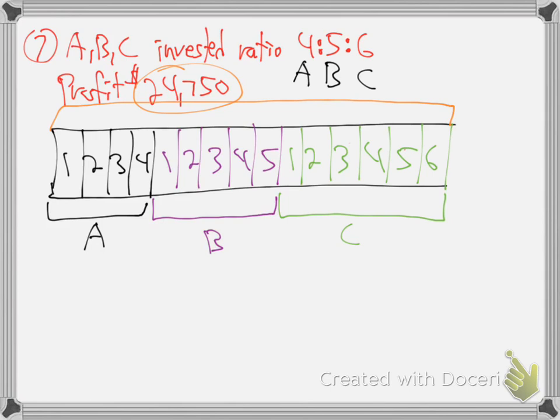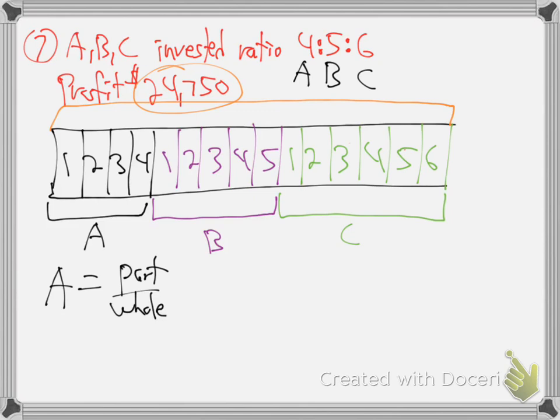So, okay, how do we figure out how much person A gets? What are we going to do? What portion? Portion means part of the whole, right? So we want to take part over whole. Whenever we talk about a portion, we mean a part of the whole. Like if I said, I'm hoping that 10 out of 36 people get A's in this class. That would be the part of the whole, right? 10 people out of 36 people. And we could turn that into a percentage or a decimal or any kind of thing, right? Whenever we're talking about a decimal or ratio, it's always a part of the whole.